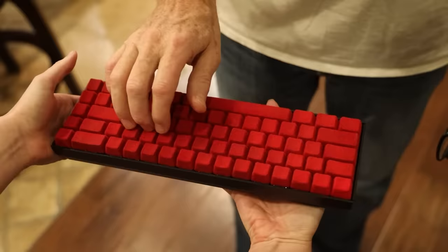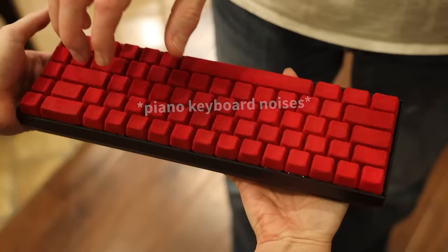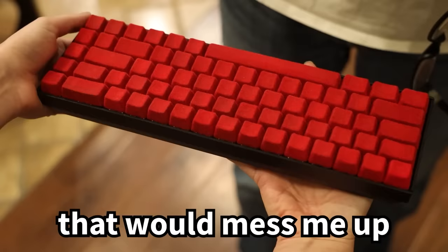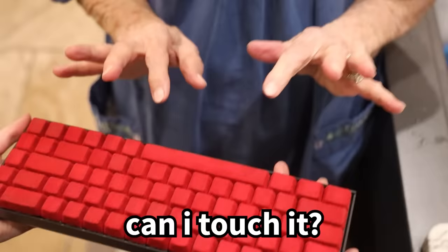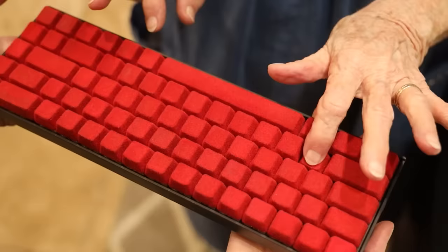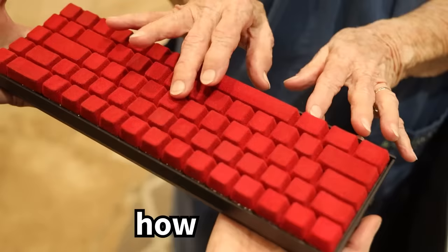Is it a real keyboard? Yeah, it's a real keyboard. Oh, that is cool. Since I don't know how to type, I have to hunt and peck. In the dark, you can see the letters because they glow. Oh, really? Yeah. We made a velvet keyboard. Oh, can I touch it? Yeah. Isn't that neat? Do you think it's luxurious? Yes. How did y'all do that? We covered it with flocking dust to make them all fuzzy. How neat. Thanks, Granny. That is neat, honey.